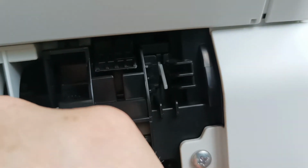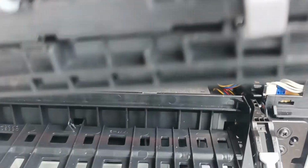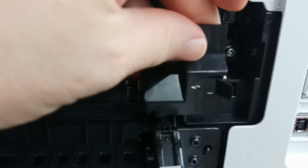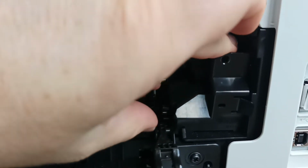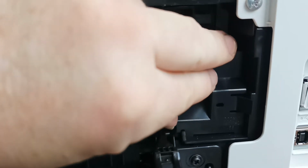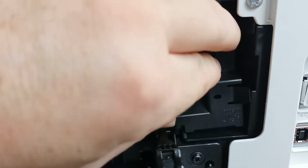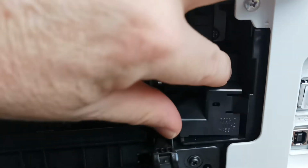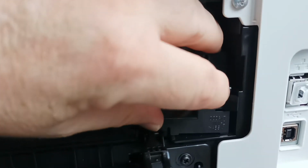So it's just a case of pulling the inner door out, and we do that last. So we stick the cover plate on. I was under the impression that this one was completely different to the previous model, but it turns out it's exactly the same as the 9330.